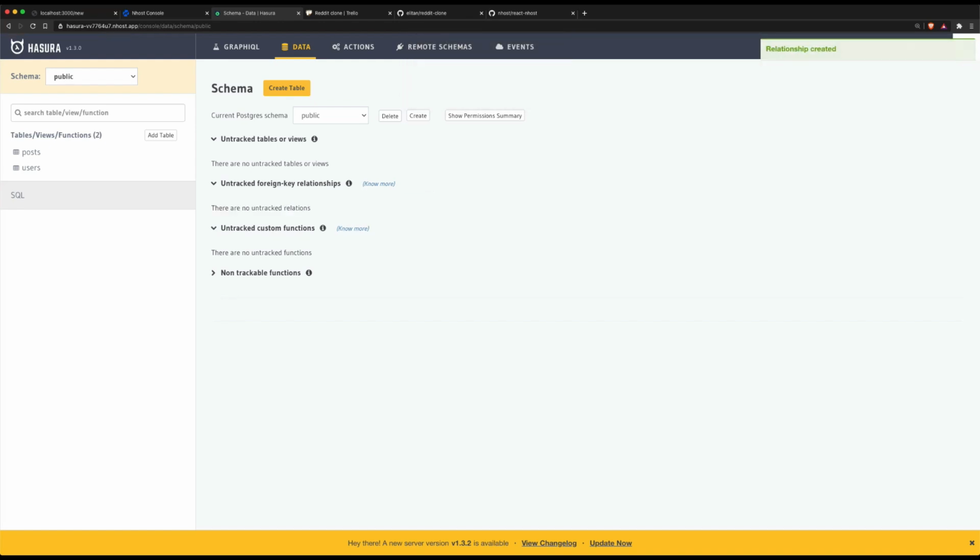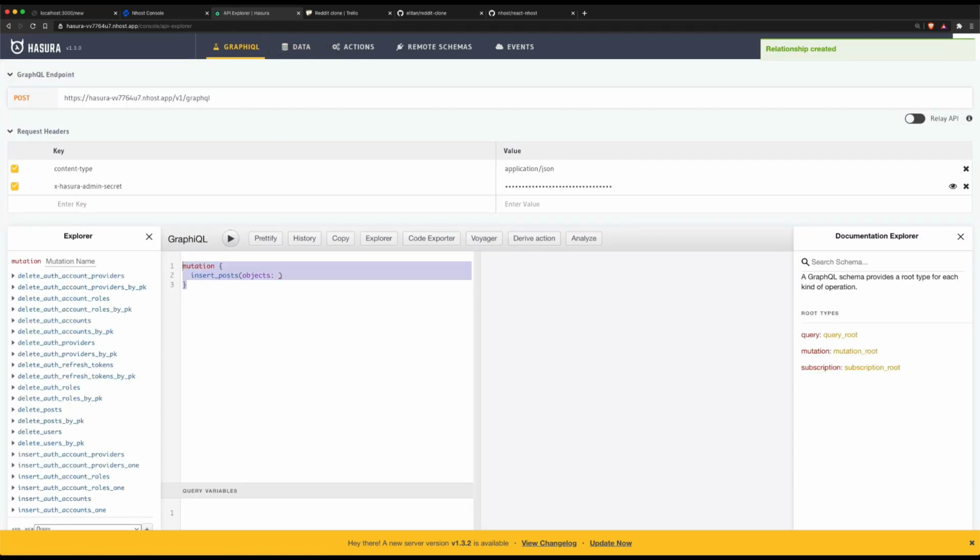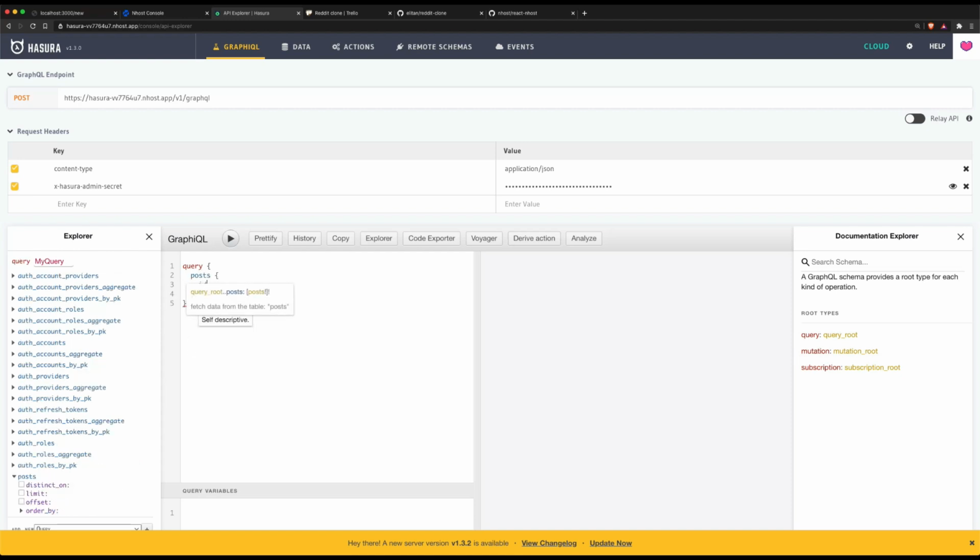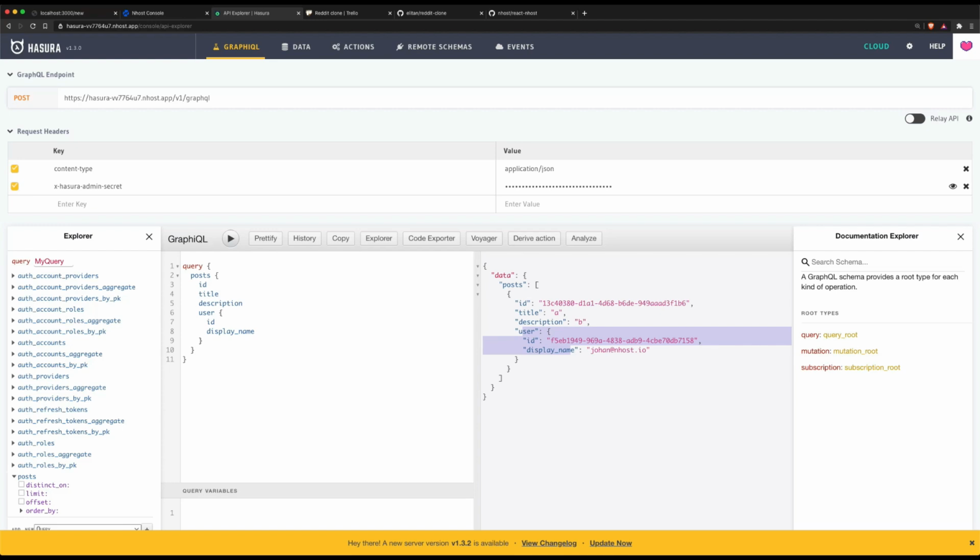And what we want to do here is, since there's a relationship between users and posts, we can track these relationships. That's going to allow Hasura to track these relationships in the GraphQL API. Here I'm logged in as admin, so I can do anything. So let's do, for example, posts, ID, type, title, description. You can see this is our post that we just created. The fun thing is I can do user, and now I'm in the users table, so I have direct access to the user object. I'm at the post table, and I can jump to the user this post relates to and start grabbing data from that table as well.